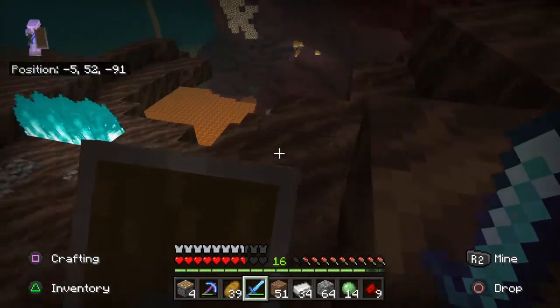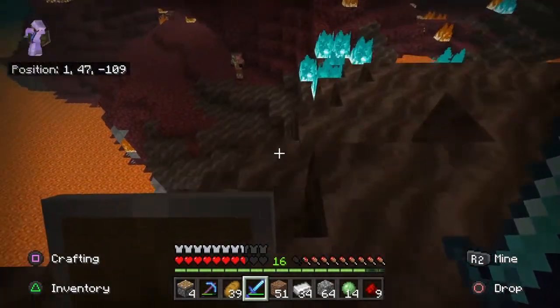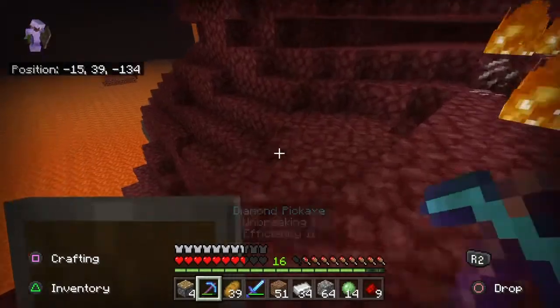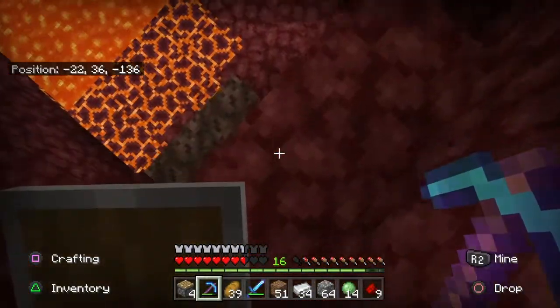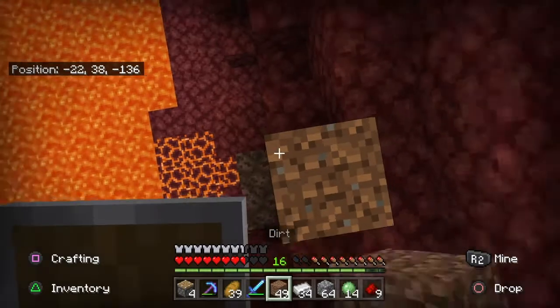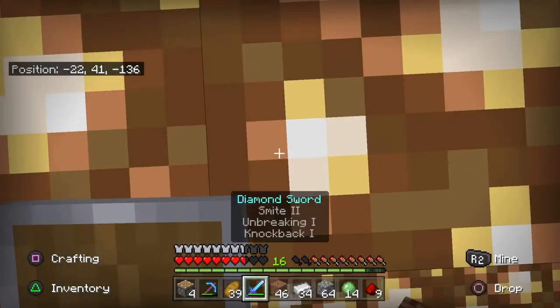Oh my god, yes, there's glowstone over here. Zombie pigman, just leave him alone. That's my strat. Yes, glowstone. This is exactly. Oh, jeez. Just break the glowstone. Oh no, now I have to tower up to it. Dang it, it's not what I wanted to do. Yes.